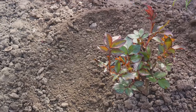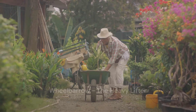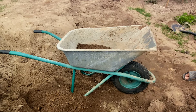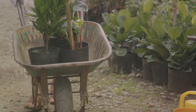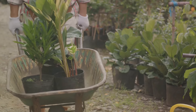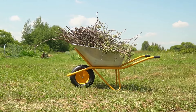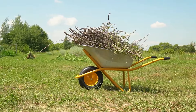Get ready to meet the heavy lifter of the garden — the wheelbarrow. The wheelbarrow is the ultimate helper for moving heavy loads. You've got a heap of soil to transport across your garden, or perhaps a load of compost, or even a bulky new plant. With the wheelbarrow, these tasks become as easy as a stroll in the park. This heavy lifter is a must-have for any home gardener, designed to carry heavy loads with ease and cut down on back-breaking labor.